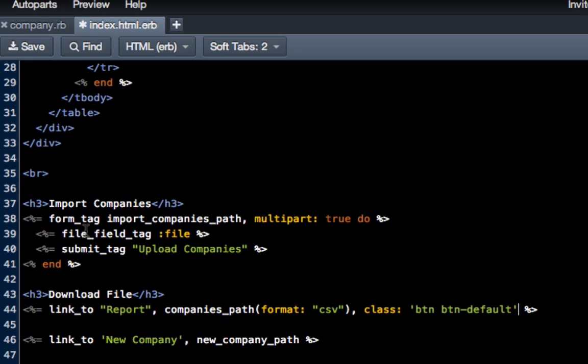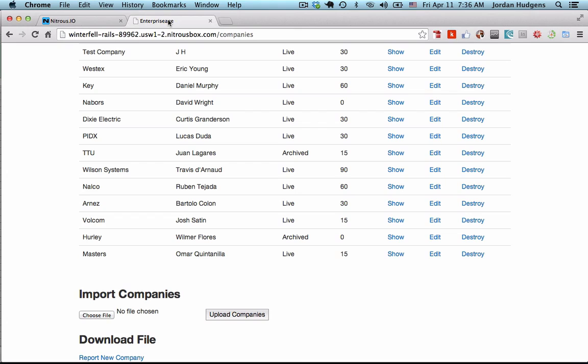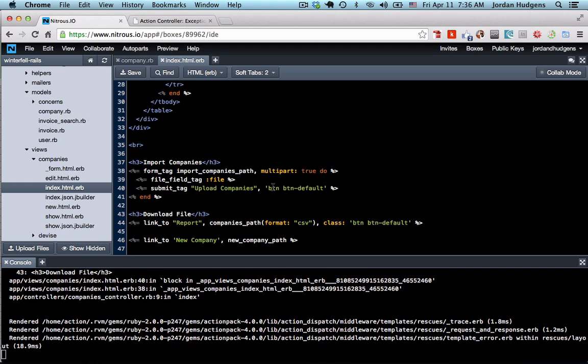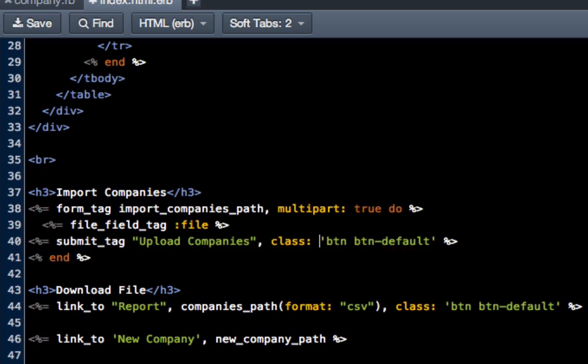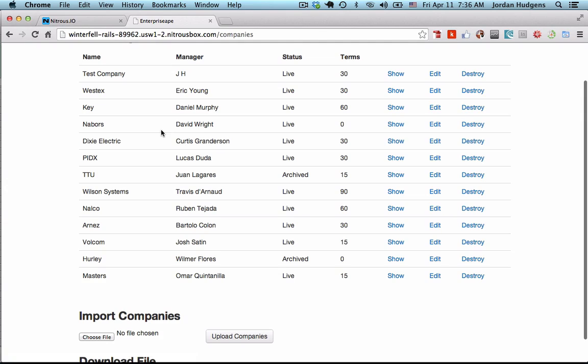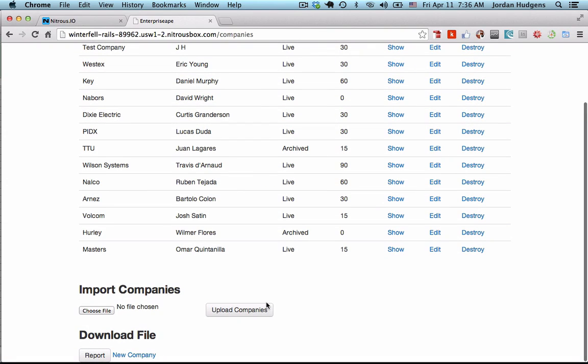And while we're here, let's also do that for the submit tag over here because I don't like the way that looks. btn-default, hit save, come back, hit refresh. Oh, it didn't like that. Well, that would definitely make sense because we didn't add it as a class. Okay, that should work. Hit save, come back, hit refresh, and there it goes. And we have a lot better looking buttons.